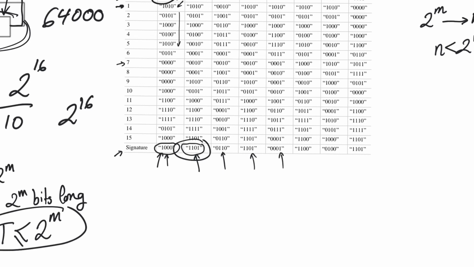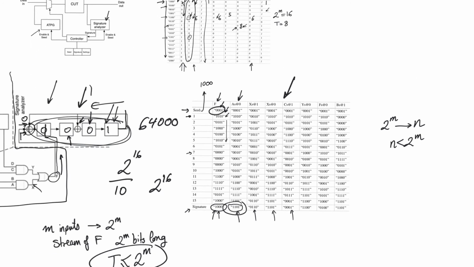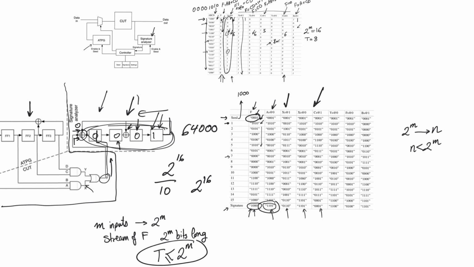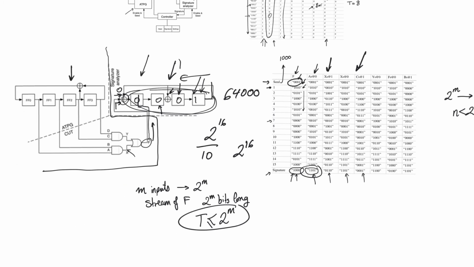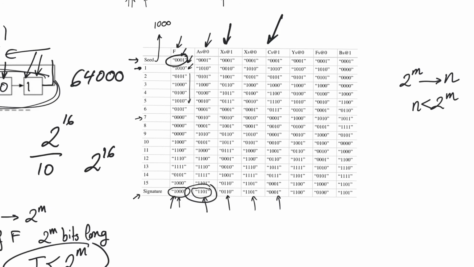Now, this sounds a little bit too good to be true, because it is. The fact that we have compressed the output means that we cannot actually distinguish all the faults that can occur, meaning that the signatures that remain in the signature analyzer might be identical for some faults. Notice first of all that the number of faults we are considering here, which is 7 faults, is less than the total number of possible faults in this circuit, because this circuit has 10 nodes, meaning that it has 20 possible faults.